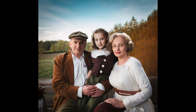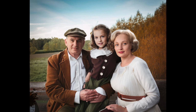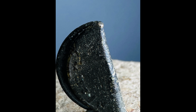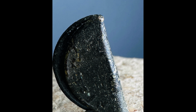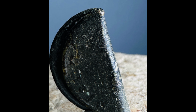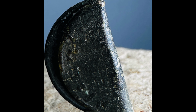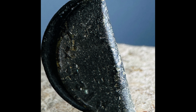Some other ideas thrown out to me. It may have come from a German family who makes their way to the US after the war. It may have come from a Holocaust survivor. Now we move on to why. Why was this coin folded and thrown in a river? Whether it's the soldier, the German, or the survivor, one thing is clear. They wanted that horrible symbol to be hidden. So much so that they hammered the coin closed and discarded it in a river.